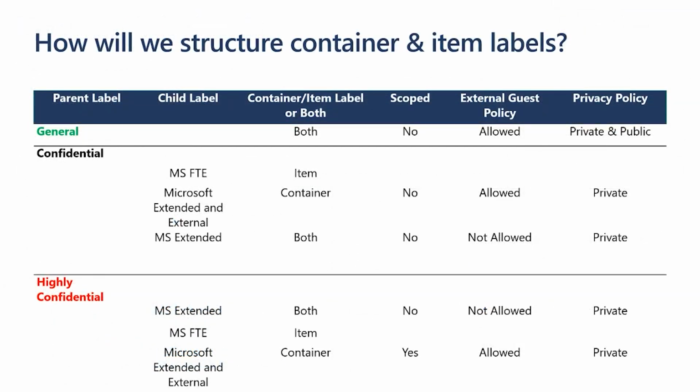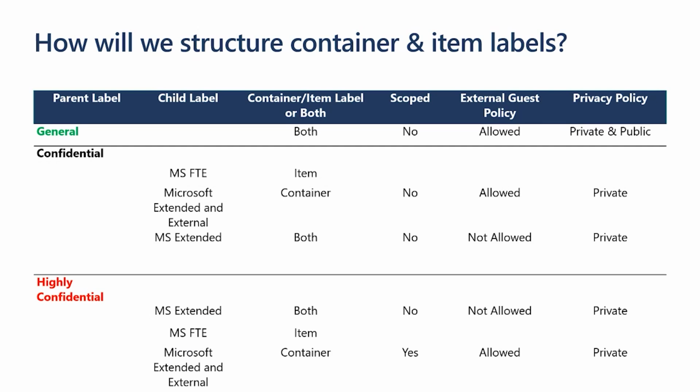And so in my case, I had to do this merger of labels at the container level and labels at the item level. And I had these same parent labels, general, confidential, and highly confidential, as I mentioned earlier. But now that I'm doing this merger, I think through what can be selected by someone. When is something just a container label? In other words, it can just be used at a group or a SharePoint site, versus what is an item label and therefore can be used in PowerPoint or Word or an email to protect the content at the file level or email level. Great, I now have a deeper definition.